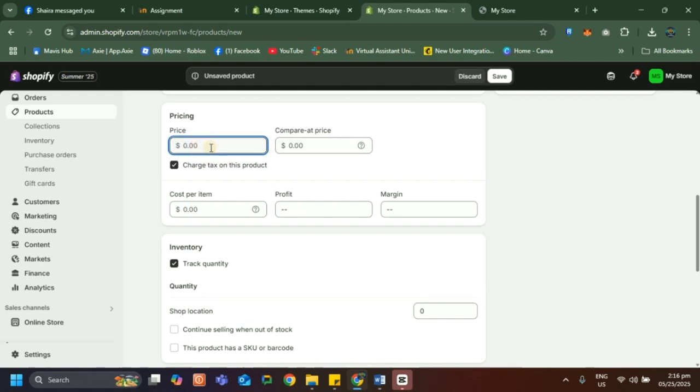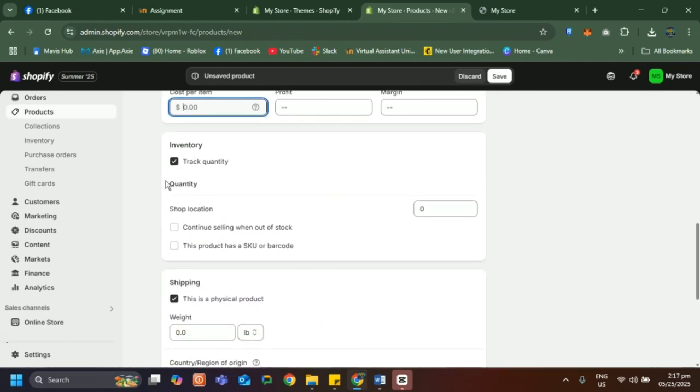There are 2 prices here. You're gonna input here the price of your product, and then here at least put a compare at price or higher cost than your price, so that it looks like you're giving them a good deal and it's discounted. Depends on the promo that you want. Cost per item, the actual cost you made for the product besides the additional charges you want, and then you can see it will automatically compute your profit and the margin percentage of your sales.